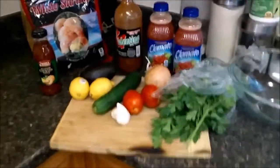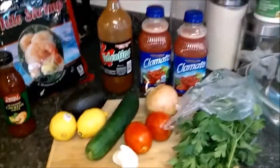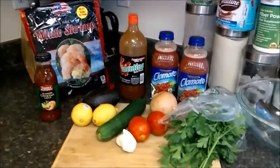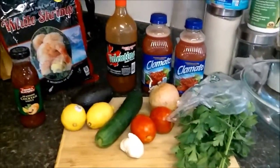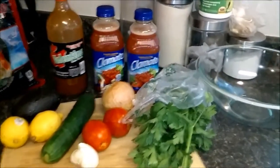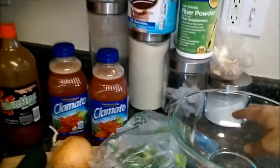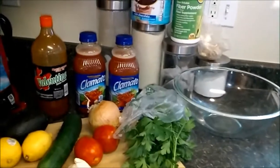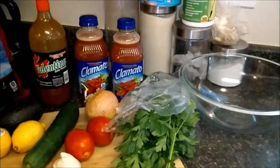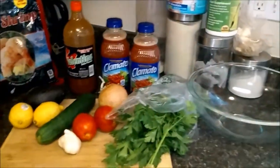It's not very expensive, but it is extremely healthy for you. So we're going to go ahead and put this all together. I will put everything in the details of how to put it together for you. Once you put it all together and mix it in the bowl, then you're going to chill it for about two to three hours, and then it's ready to go and serve. We'll see you on the other side — we're going to see what this looks like when it's all put together.